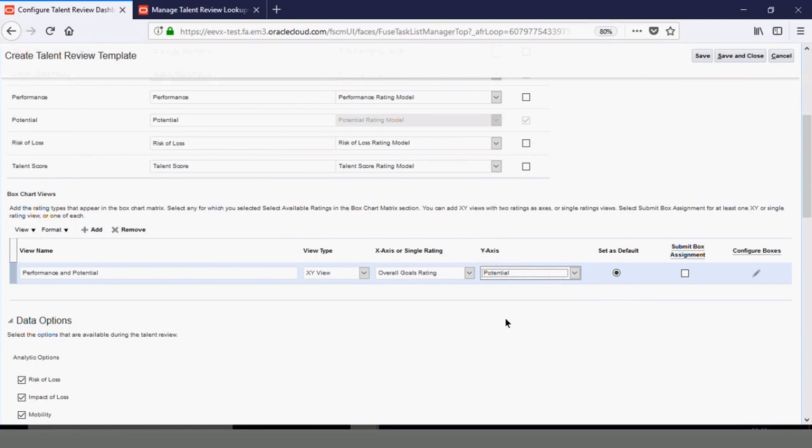Any doubts? So you're basically saying what would you like to be displayed on the X and on the Y axis? Yeah, is that what you're doing? Yes. Just hold on.